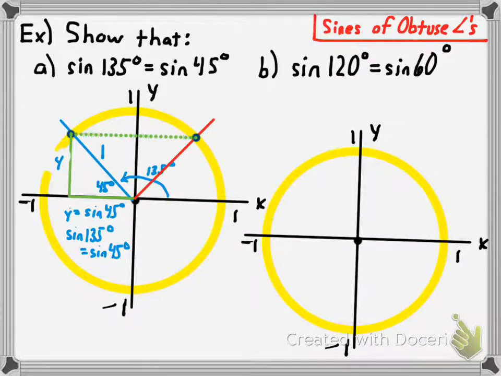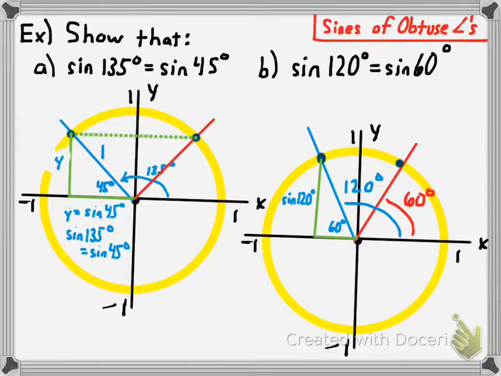And we would do the same basic thing to show the sine of 120 is equal to the sine of 60. You'd want to draw each of those angles. So sine of 120 is going to be a little closer to 90 than it is to 180. So let's say about right there. There's its point of intersection. And let's go ahead and draw a 60-degree angle in standard position as well. And that would be around here, let's say. Notice again that those two are reflections of one another in the y-axis. So the sine of 120 degrees equals the sine of 60 degrees.